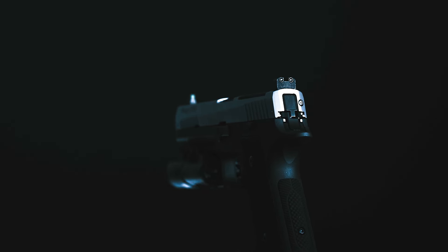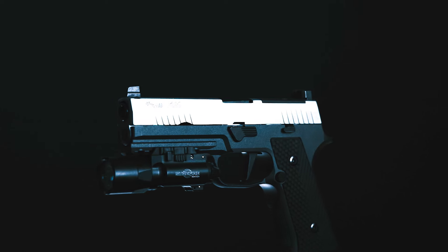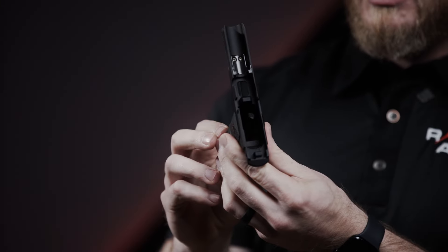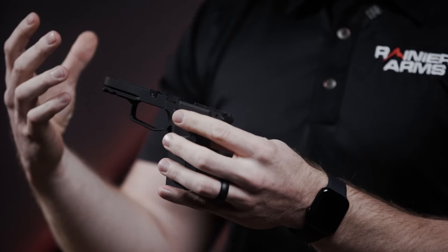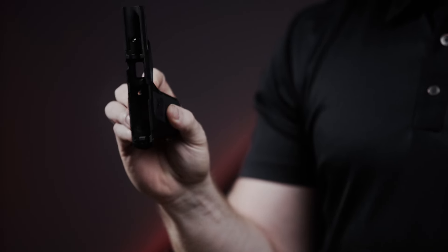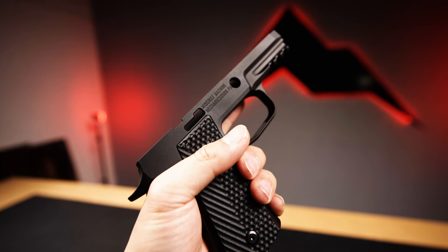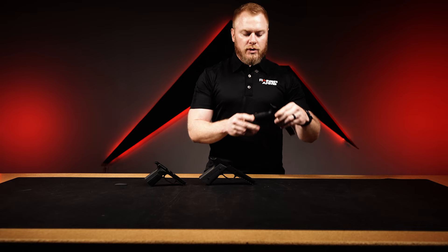The whole line is made out of 7075-T6 aerospace aluminum — very strong and very sturdy. A unique feature on the P365 versions is that there is a built-in steel recoil lug, which helps strengthen that frame. There have been some frames out there that broke after hard use, so adding that steel recoil lug adds a lot more strength and integrity to the frame, so you're not worried about it breaking after a hard day on the range.